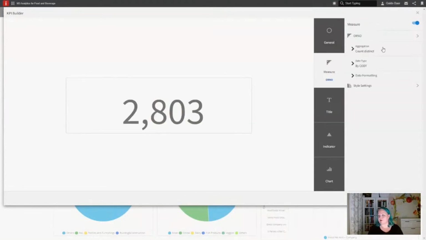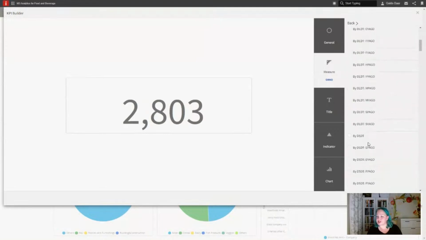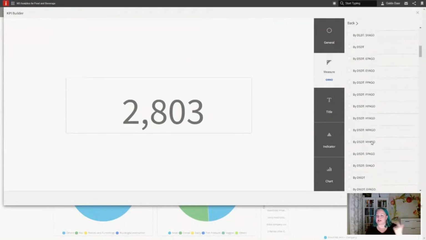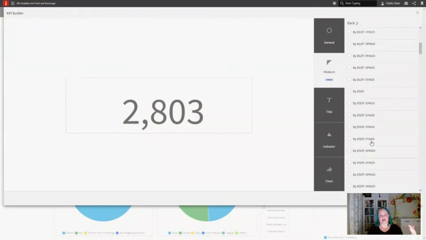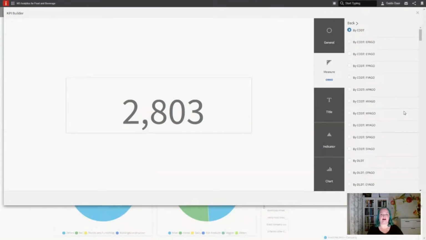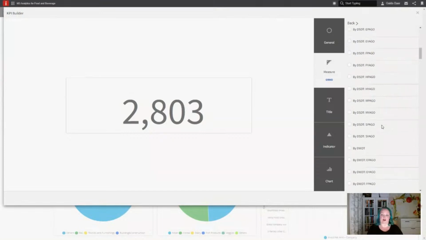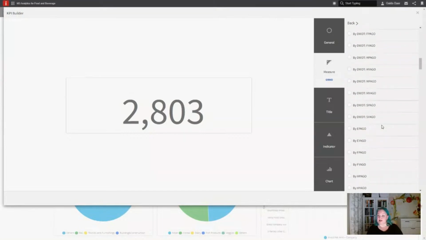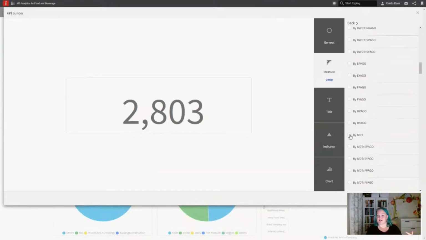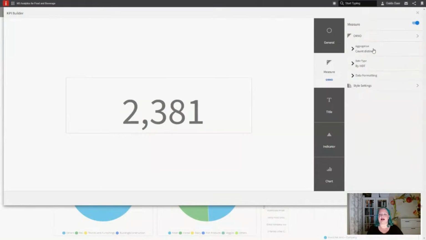So the order number, we'll change it to, so this is the same kind of stuff that I did when I added measures into a report. So for every measure we have, you always choose the date it's used by, and then the aggregation you want to use. So I want to use the invoice date, and then it's count distinct. So we're calculating each order number only once.